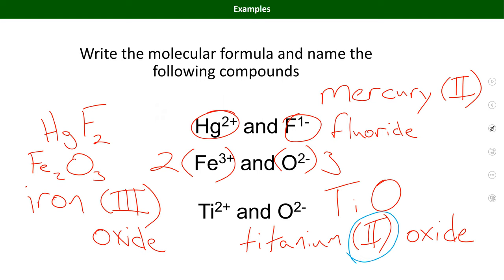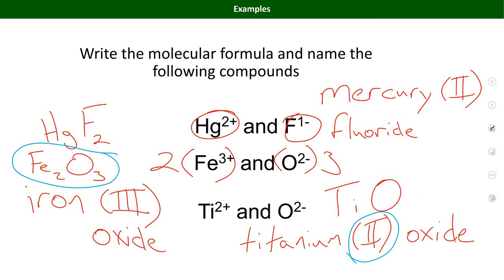On the flip side, if you're saying the formula out loud instead of the name, then those numbers are talking about subscripts. They're talking about how many you have. So I could say iron three oxide, or I could say Fe2O3. But if I say the word iron and oxide, that means I'm using this system and the three is talking about charge. If you say the symbols, then you're talking about the formula and the numbers that you say out loud are indicating the subscripts or how many you have. That's the trickiest thing to keep track of when we start introducing these, right? So iron three oxide or Fe2O3, not iron 2, oxygen 3. That'd be the incorrect way to say that.